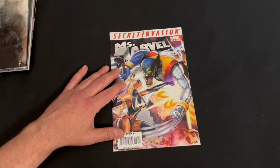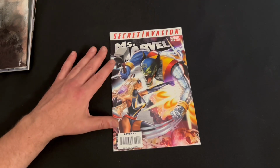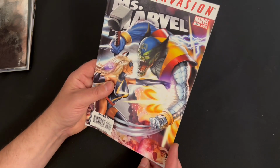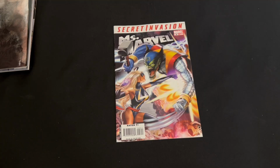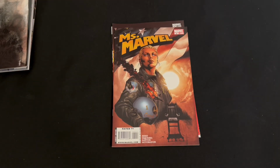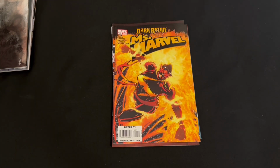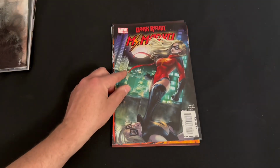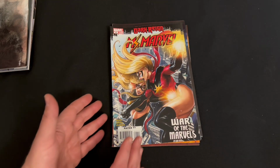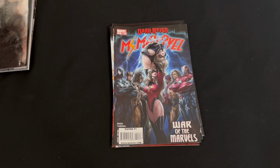It ran for 50 issues in total, and like I said, I usually find 1 or 2 issues here or there occasionally. Sometimes they're kind of beat up, but I do try to hold out for the better condition copies. On this particular occasion, like I said, I got really lucky, starting here with issue number 28, 31, 32, 36, 37, 41, 43, and I know we've got some relatively famous artists on these covers. I just don't remember who they are off the top of my head, so I'm not trying to remember as I go here.